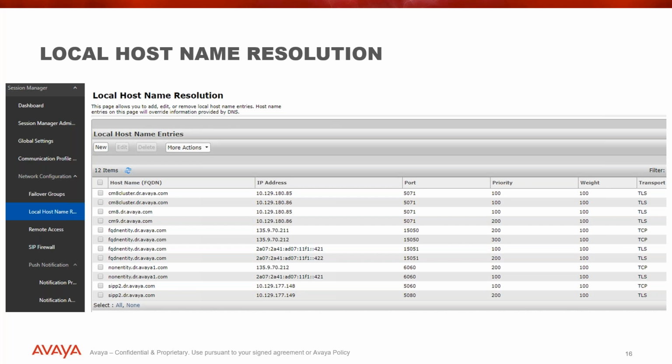What that means is if you have two addresses with equal priorities and equal weights, you're not going to see one call go to the first address, then the second call goes to the second address, then the third call goes back to the first address, fourth call goes to the second address, and so on. Instead, each call is going to randomly go to one of the addresses, and over a longer period of time, you should see that 50% went to one address and 50% went to the other address. It's not going to be exactly 50% necessarily, but the more calls you make, the closer it should be to 50%.